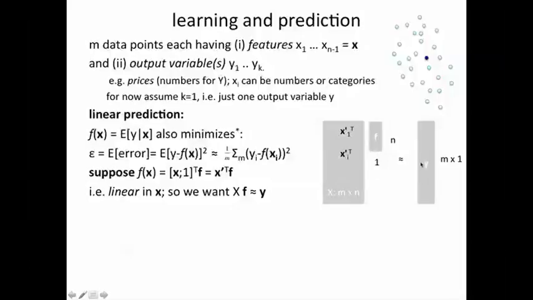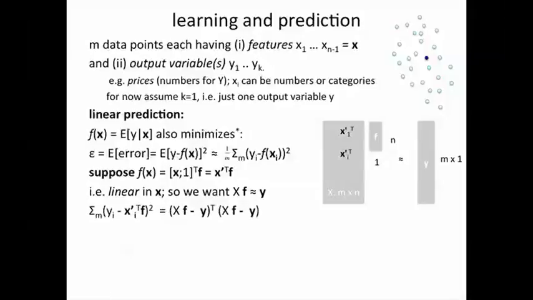I'm going to use bold y and bold f to indicate that they're vectors. A small mistake, I had used bold y here. It actually should be unbold y, and that was a typo. Apologize for that. Let's go on though. We want to find f that approximately matches this equation.